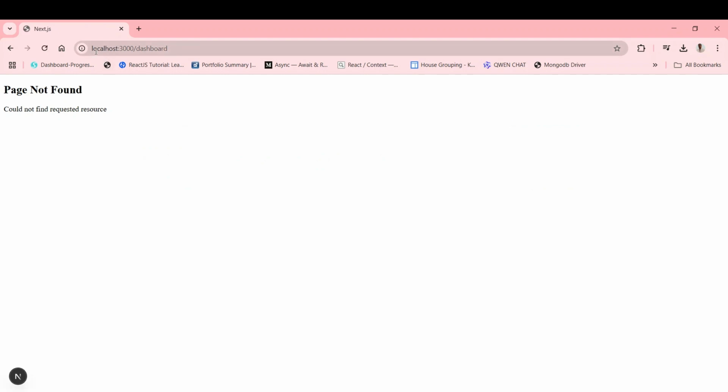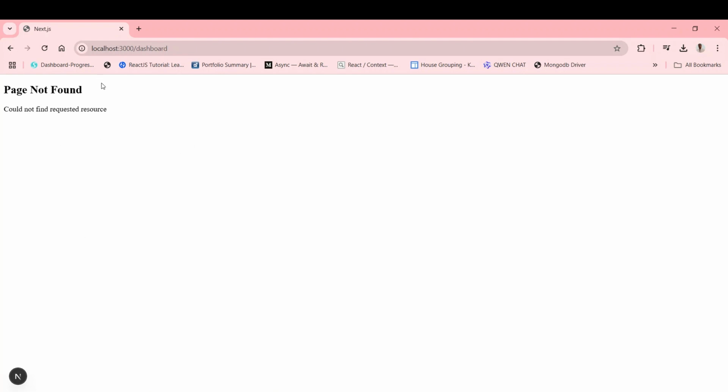Before this, when we had not created it, it was showing the predefined 404 page presented by Next.js. But now we have created our own custom 404 page in which we have typed page not found and could not find requested resource. So when anyone types a URL that is not in the router path of the Next.js application, or we don't have any route registered for it, it will redirect to our custom 404 page.